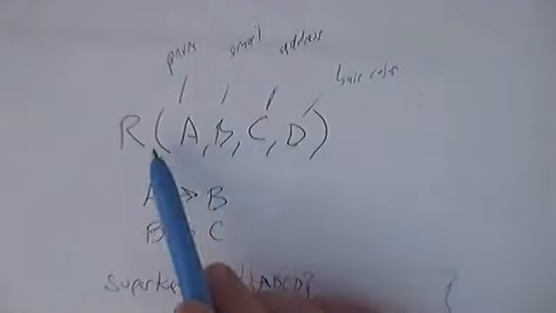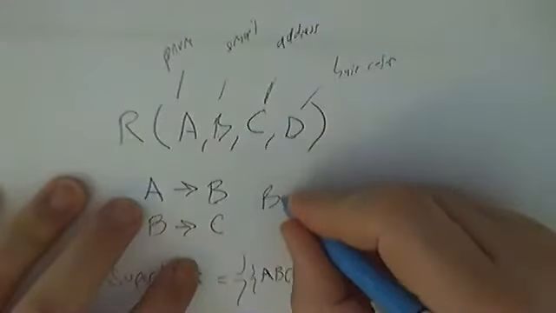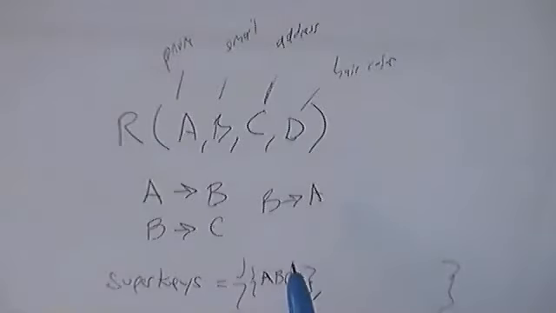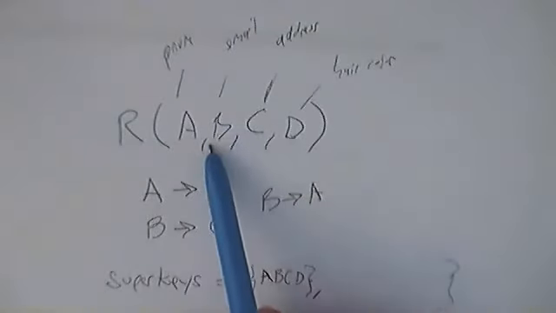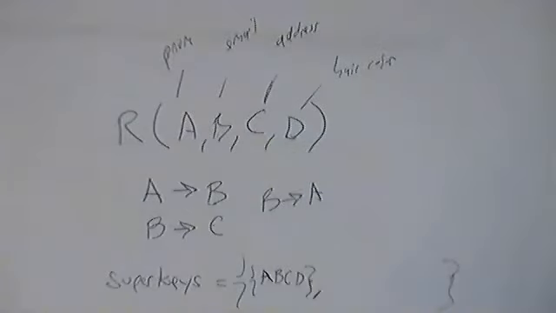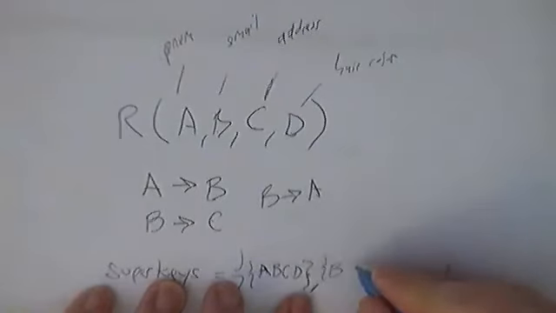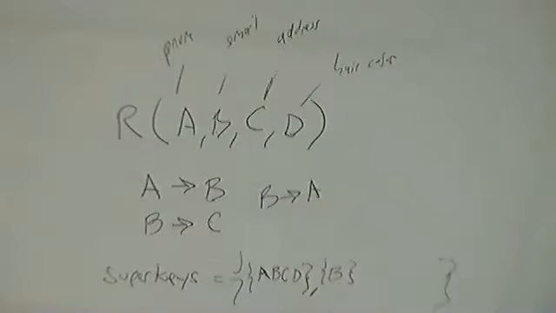If I give an email, can I tell what the person number is? Yeah, okay, fine. So B goes to A. Sorry, we're going around now. So B goes to A. We're going to include that one because given an email, we can determine a person number. So I give somebody's email, this particular email address, can I determine a person number from that? Yes. And from that, can I determine an address? Yes. And from that, can I determine the hair color? Yes. From just the email, I've been able to determine all the other attributes. Does that mean email is a superkey? I think so. Okay. All right.